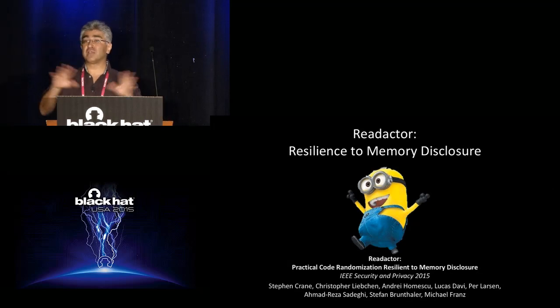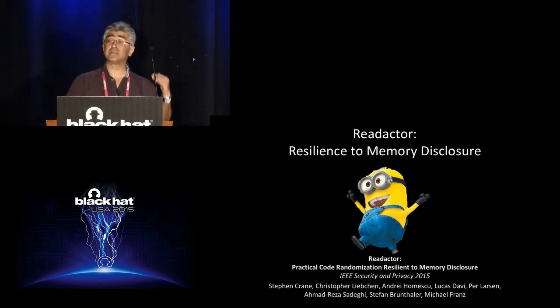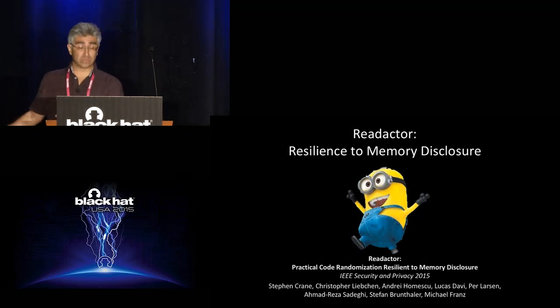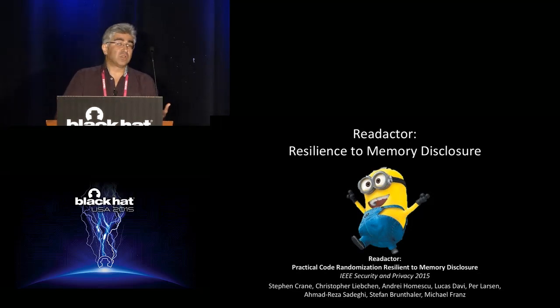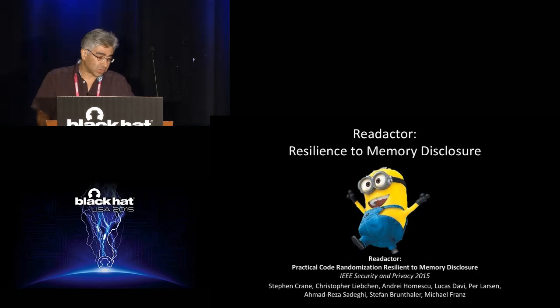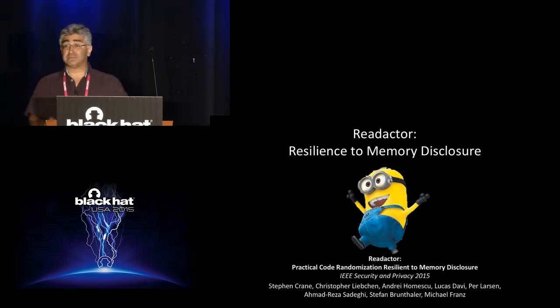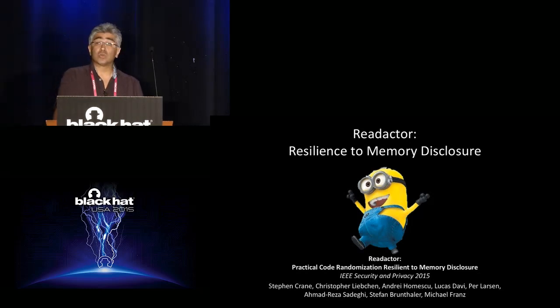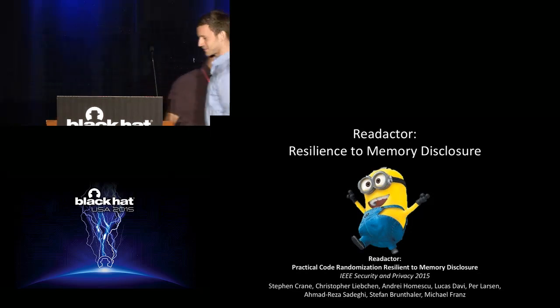So this was the effort of the academic community, but also the industrial research community, to improve randomization by adding code pointer hiding, and they raised the bar heavily. So this is very good news. And now the system that we are going to explain to you in this talk is called Redactor, a defensive system, as I mentioned, on how to resist memory disclosure, in more detail. And this is what Christopher is going to explain. Thanks.